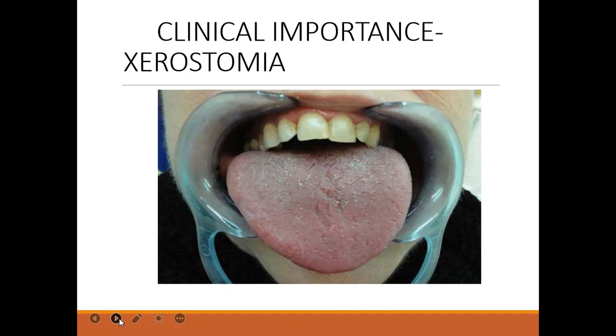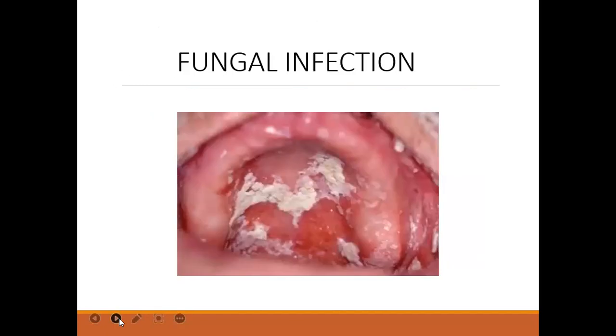Okay. So when the patient is suffering from dry mouth, you can see that the tongue will be dry, and we can see the cracks in the tongue. Then dry mouth leads to so many infections in the mouth. One such is a fungal infection. This is caused by candida, one fungus. It appears like a white patch on the palate or tongue or the buccal mucosa. So it's common in dry mouth. Usually diabetics will have a dry mouth. They are prone to this fungal infection and all.